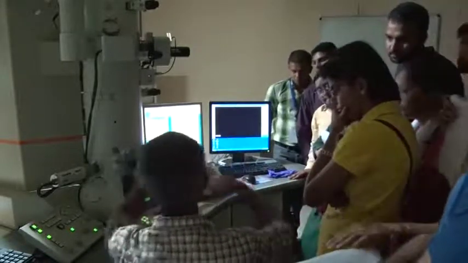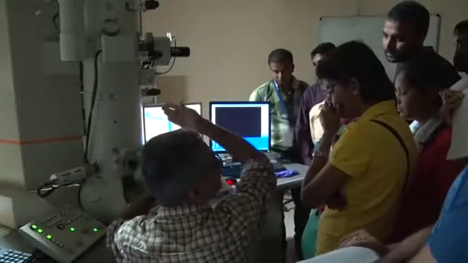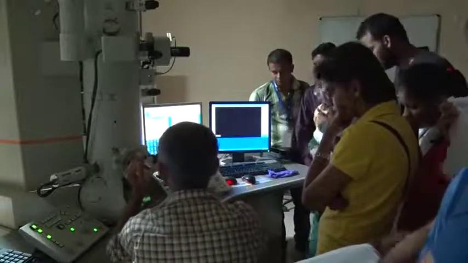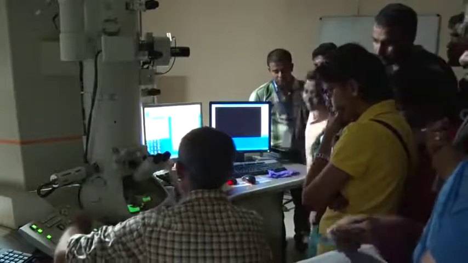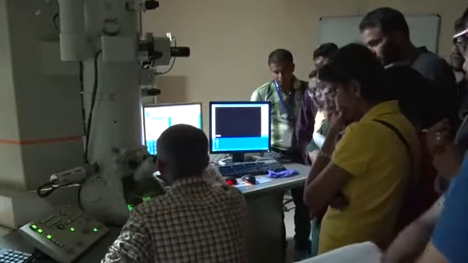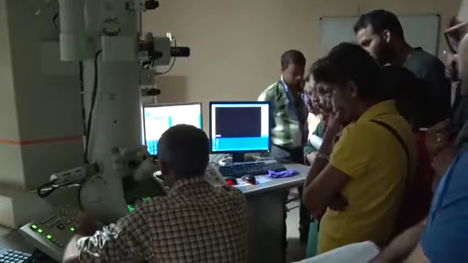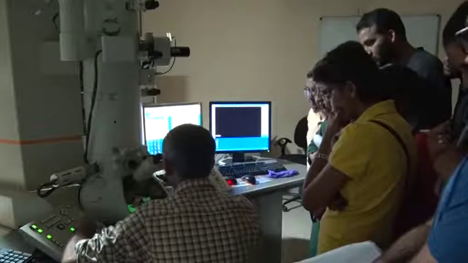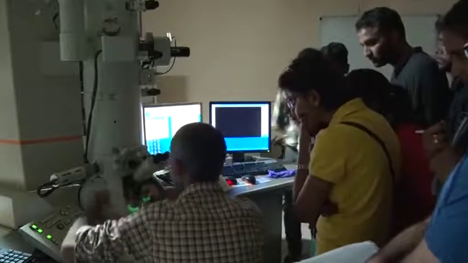Yeah, that is correct. X and Y is done here, and with this tilt, that is the X tilt. Yes, that is true. Okay. So now we are seeing the beam also, and I can put it slightly away. Right now I am in vacuum. If I decrease the magnification still further, then maybe we can even see. Yeah, so now you can see more or less the hole in the sample.